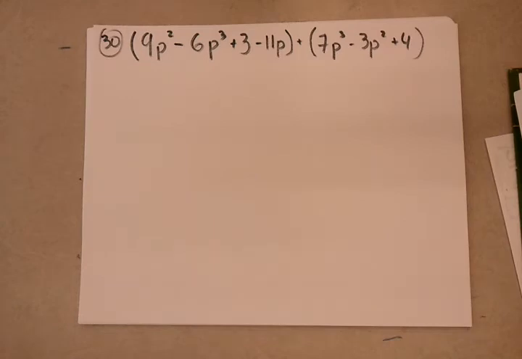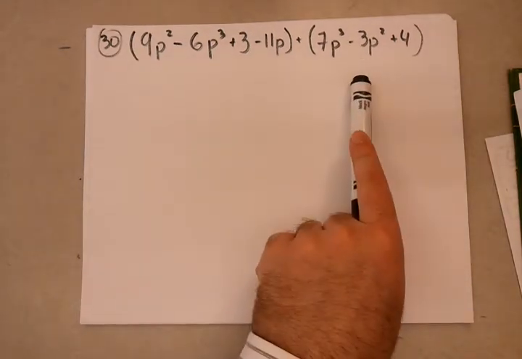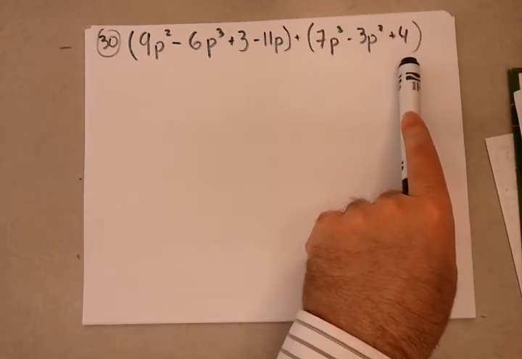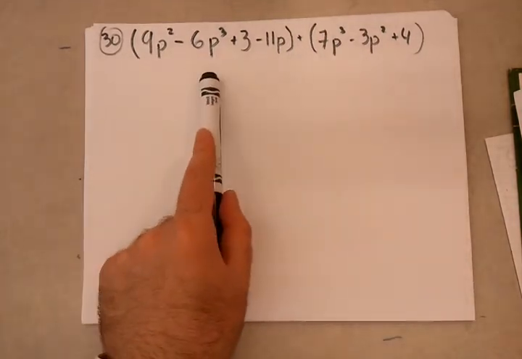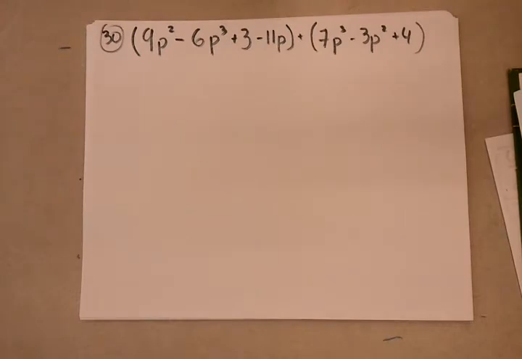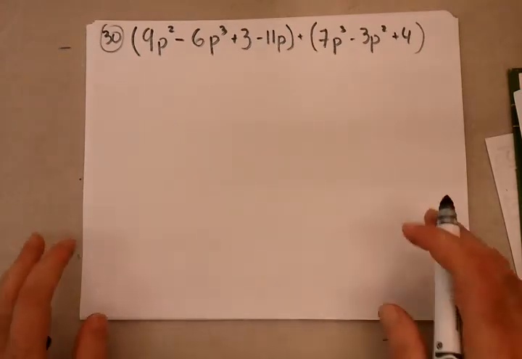Next up, I'm actually not going to do the pairing method that I did with the last two problems. I'm going to do the stacking method, where you can stack one on top of the other. So first of all, I'm going to look and see if both problems are in standard form. For the second one, third degree, second degree, 0 degree, yes, standard form from highest to lowest. Over here though, I have second degree, third degree, 0 degree, and first degree. That's pretty bad. So I have to do some rearranging.